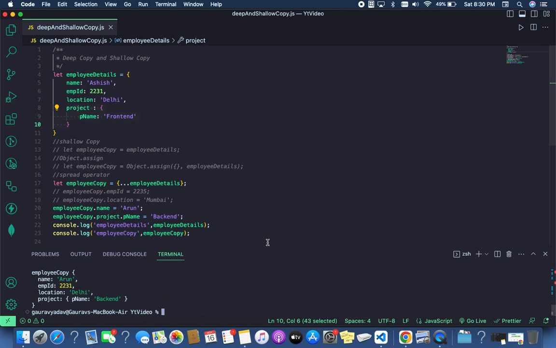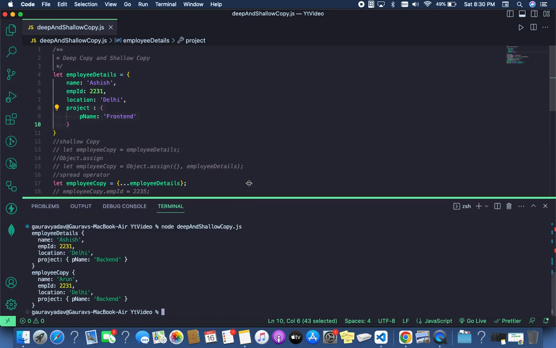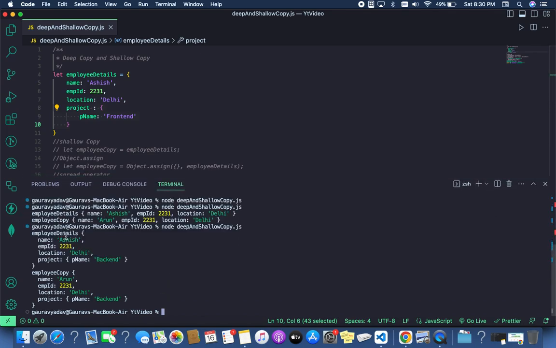Now if I show you the employee details, this is also getting changed, and even from the copied data it's getting changed. The inner object is getting changed, because we only tried to change the copied data, not the original source. But why is it getting changed?